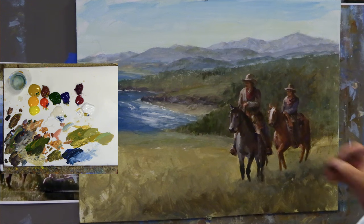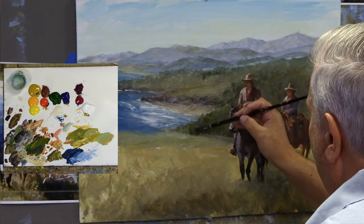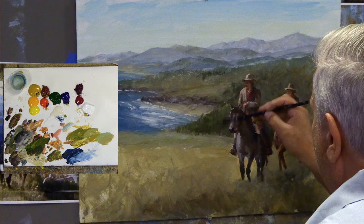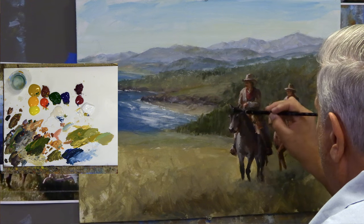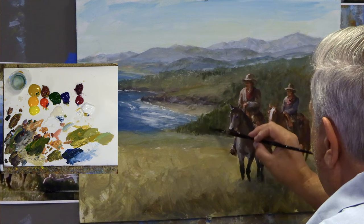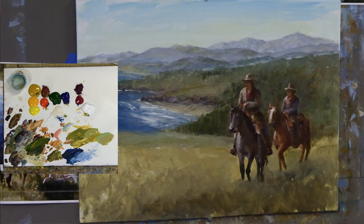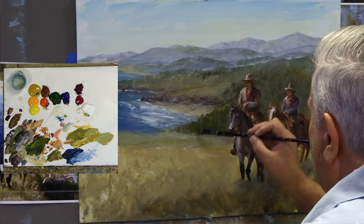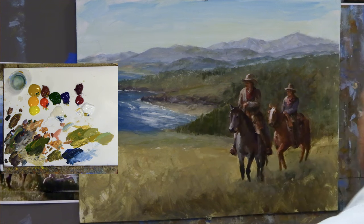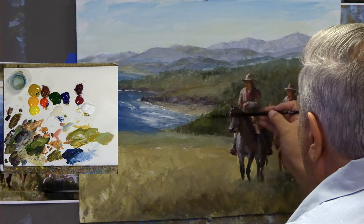And so I use all different kinds of the brushes. I use the points, the chisels. You know, you've seen me do this with a small little bristle filbert. You've seen me do this all different kinds of ways here. And I just don't want to get too much movement. A little more blue, a little bit darker right in here. More shadow. Vary the marks. And so I come in with one color, then I'll come in maybe a little bit softer color, more of a mid-tone, and then right into a lighter tone as well. And I'll vary this, and I'll go back and forth as I put some of this on.